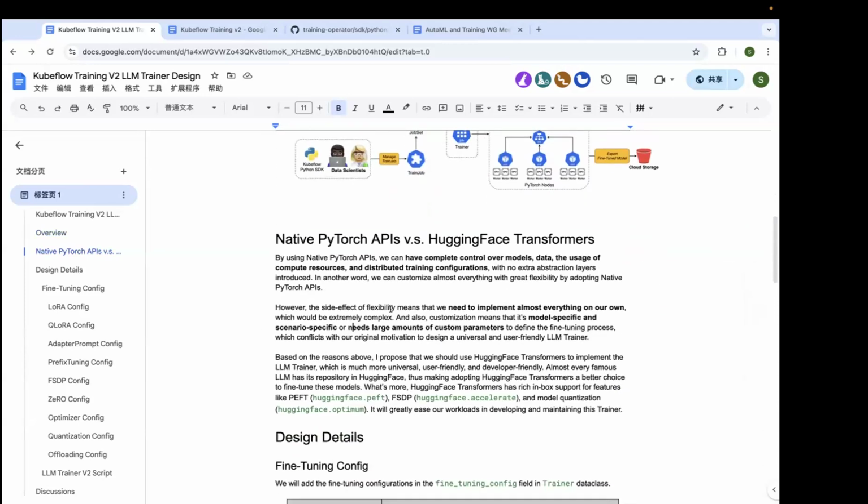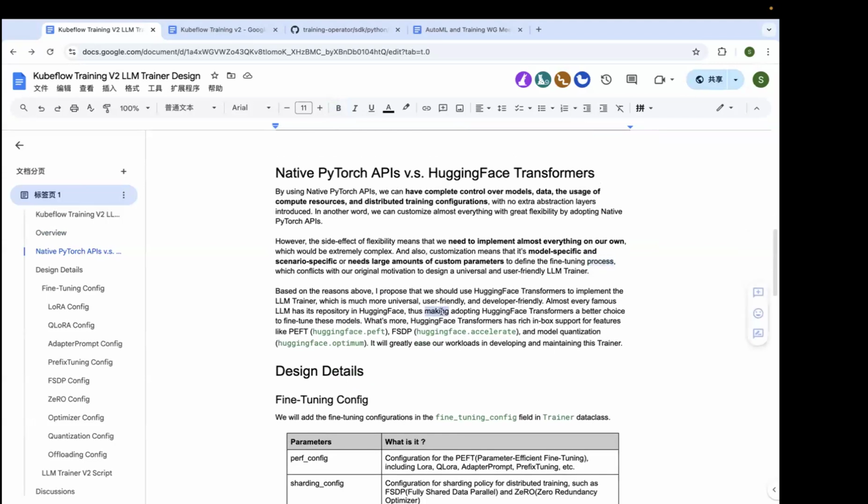If we don't use the Transformers API, it will lead to a scenario where we need to pass a lot of custom parameters to define the fine-tuning process, which I think is inefficient and conflicts with our original motivation to design a universal and user-friendly LLM trainer.